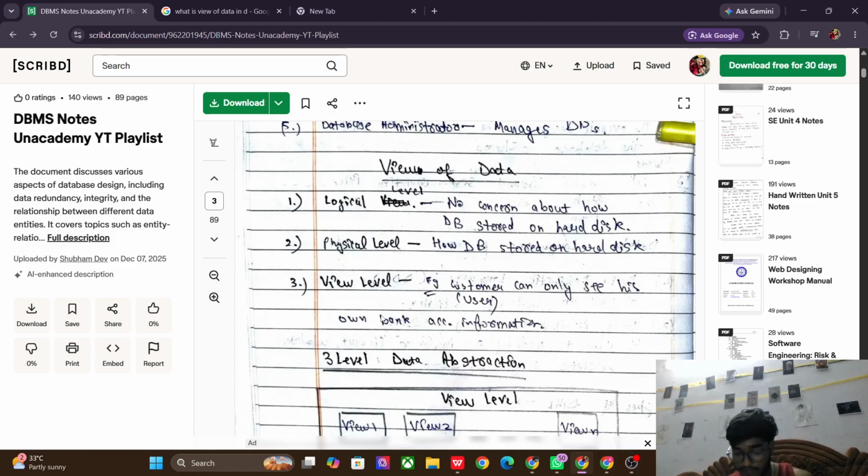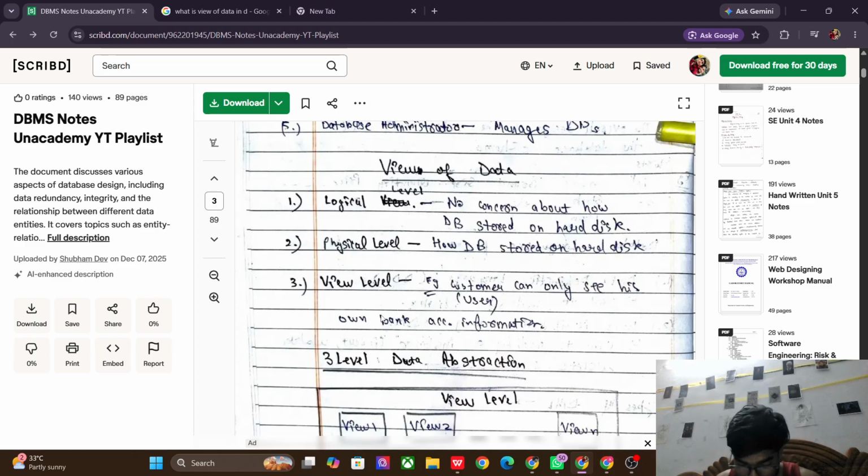The query processor consists of some components. What are the steps? There is the DDL interpreter, DML compiler, and query optimizer.